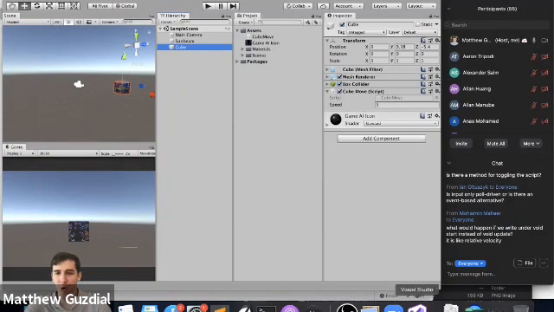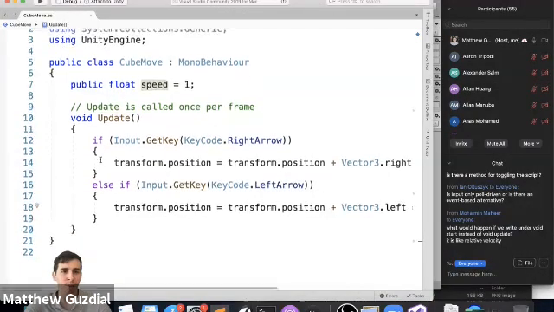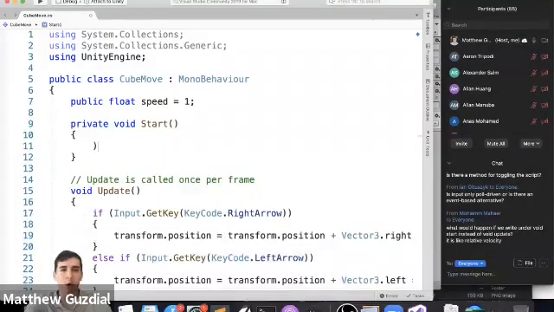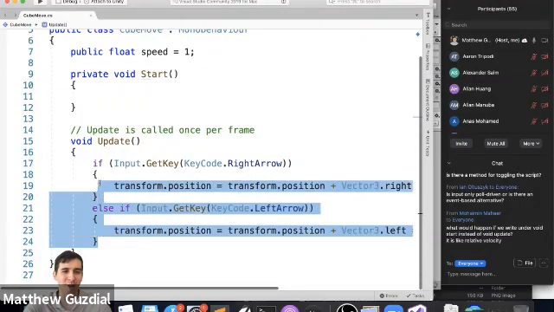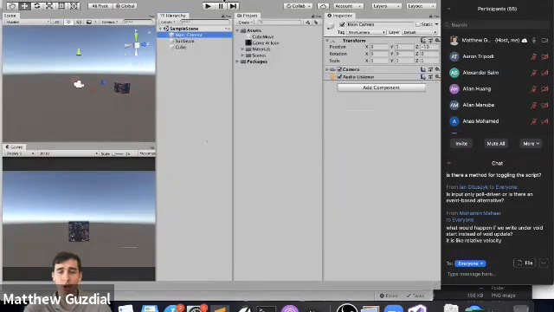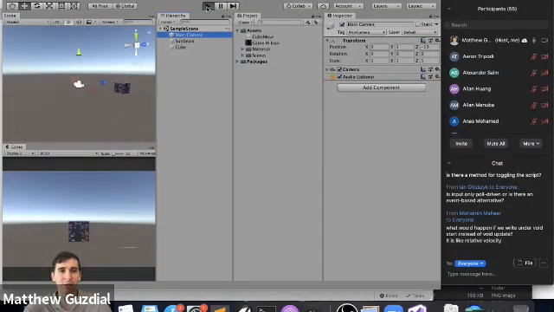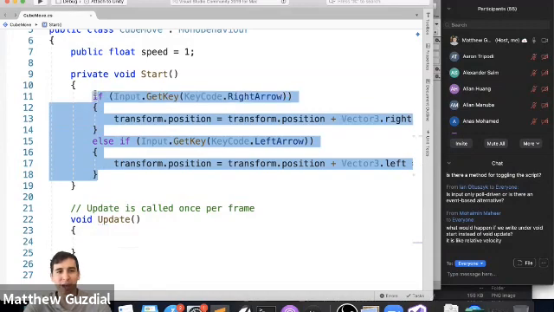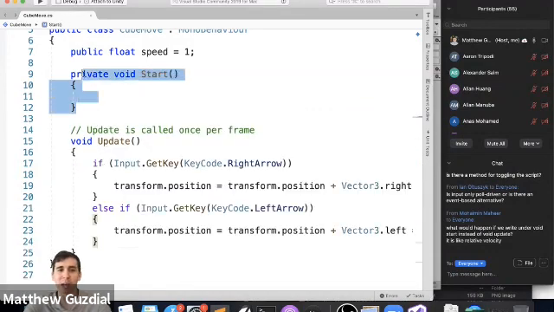So there was a question about what's going to happen if we put this code into Start instead. So let's go ahead and do that. Let's just show you what would happen. We jump back to Unity, we make sure the cube is not here. What would happen is nothing. I can't control anything. Because this function right here is only ever being checked once in a single frame. And so it's useless to me. It doesn't do anything, basically.